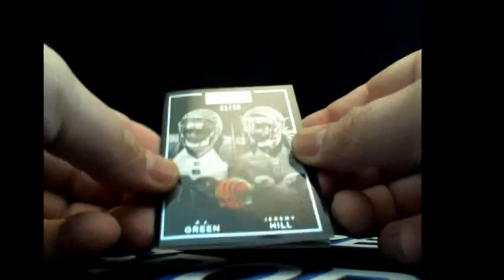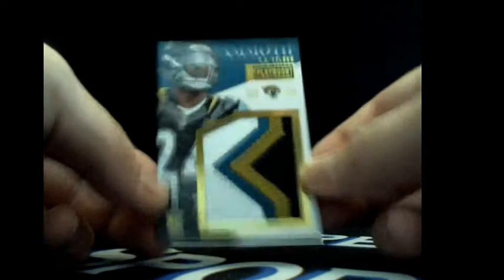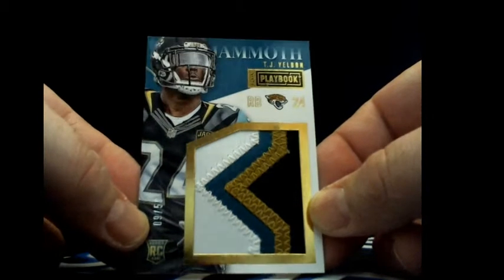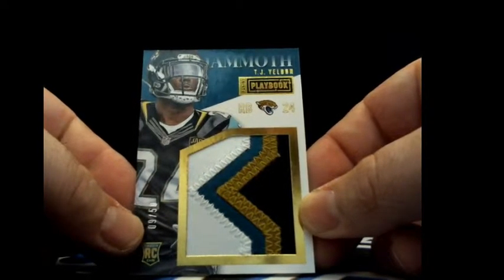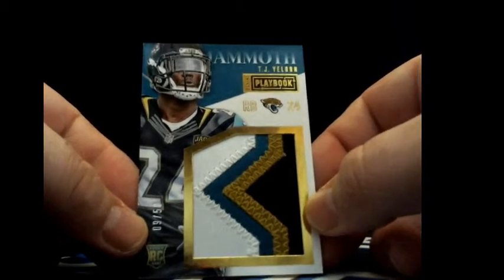Alright. First, AJ Green, Jeremy Hill, 1 out of 99, to the Bengals, nonetheless. So AFC North, Bengals getting it. And alright, there you go, Wes. AFC South, TJ Yeldon, four color jumbo patch, 9 out of 50. There you go, AFC South. So has everybody gotten hits now? I think.